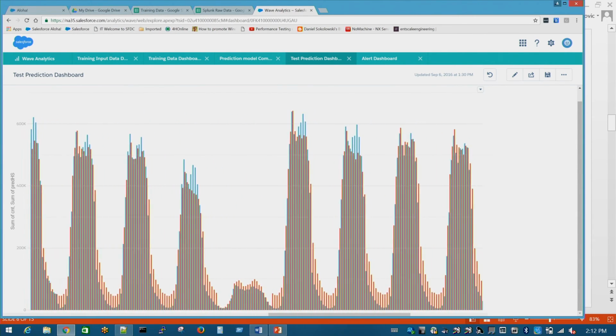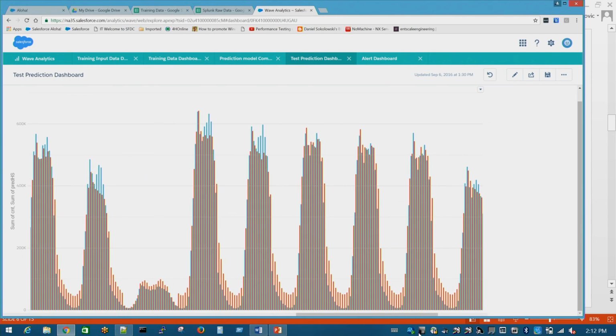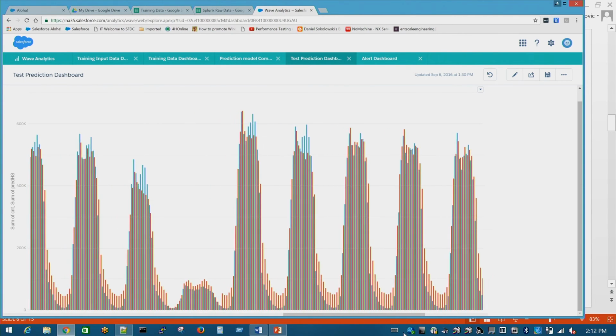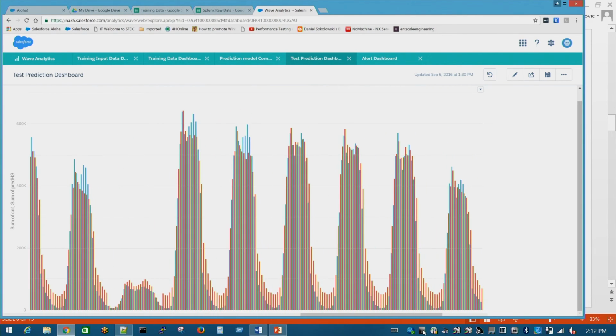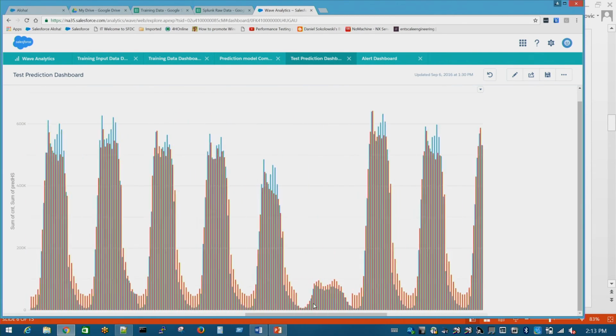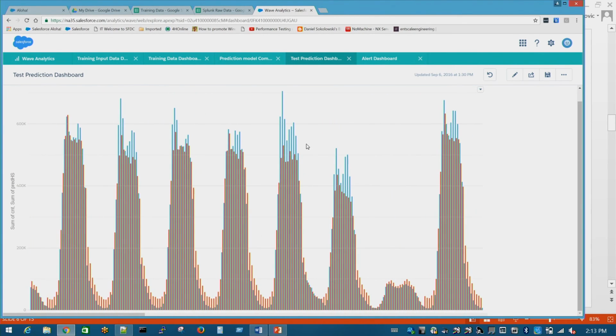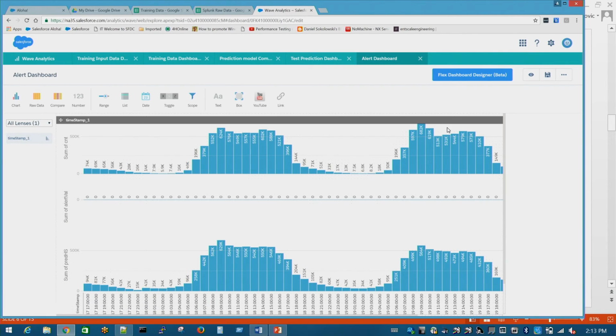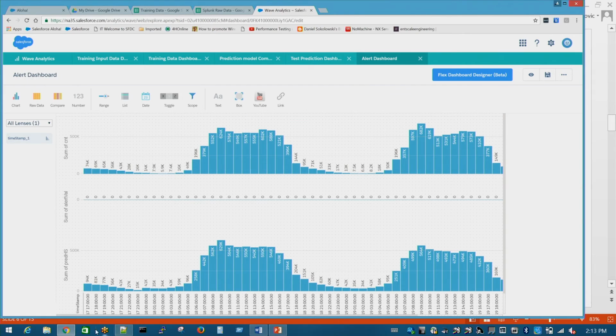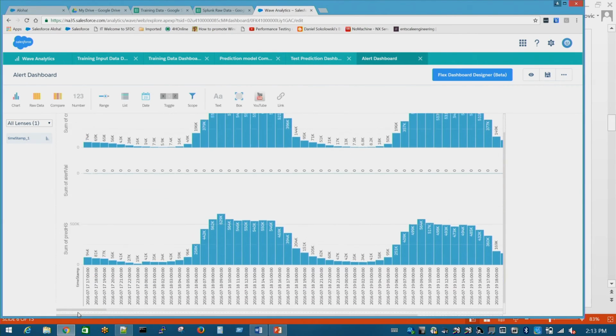So as you can see in this case, this is actual new production data applied. We applied our algorithm, and it gave us a pretty good match. And we used that after that to generate some alerts. We wanted to see what happens if our prediction model doesn't match the actual production data, and I want to know about that.